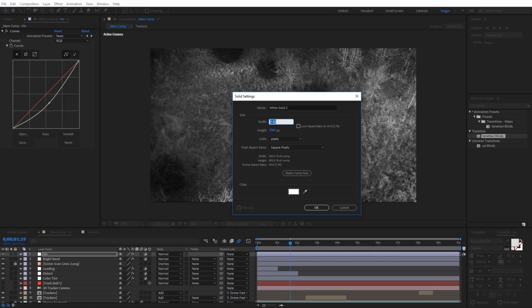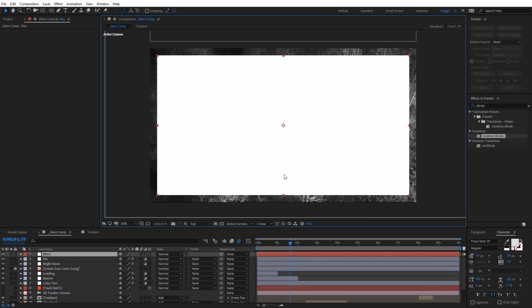So what I'm going to do is I'm going to select in here. I'm just going to type in 1920 and then -100, and click over here to make this 100 pixels smaller around all the edges. So I'm going to do the same thing on 1080, so negative 100. As you can see, it's 1820 by 980, and I'll just call this box, and go ahead and click OK.